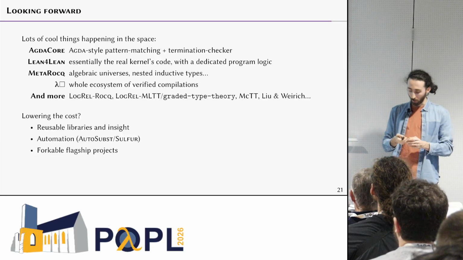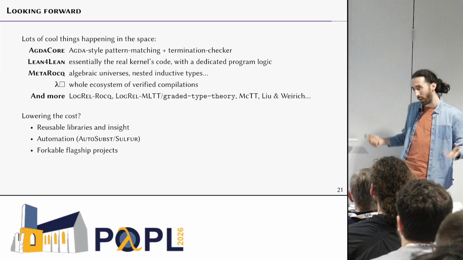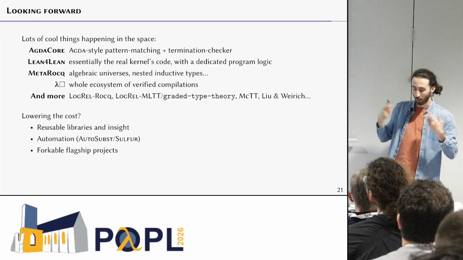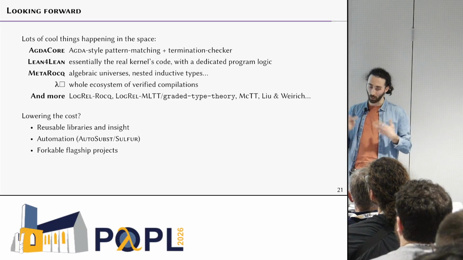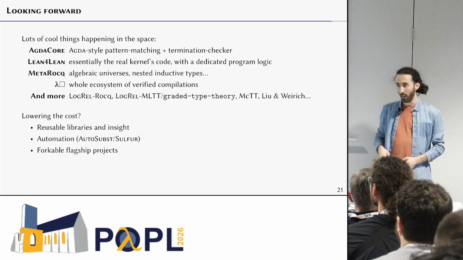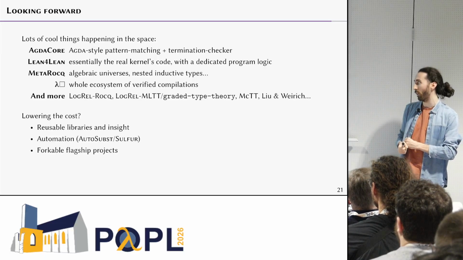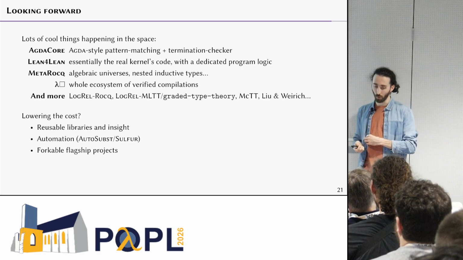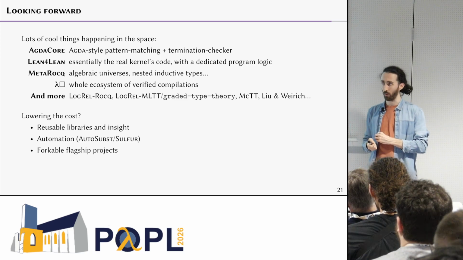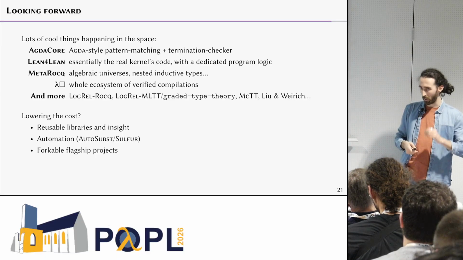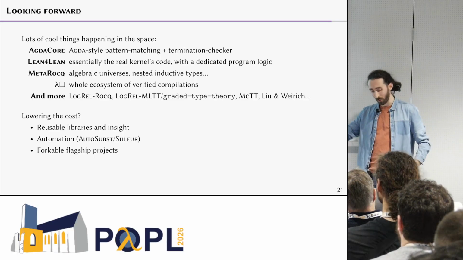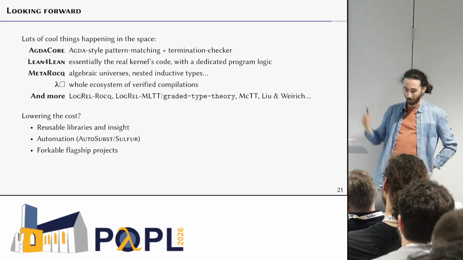And so maybe the biggest thing here is that we hope we can lower this cost. We're building a lot of libraries for now. They're kind of scattered, but hopefully you can build more reusable things and also general insights on what's happening there. I have lots of hopes for automation. For now, automation in these things is mostly not very existent, but it's a very useful thing. We're using this autosys library for substitutions. Matisse presented Sulfur today, which is also going in that direction. I think we can do much more.